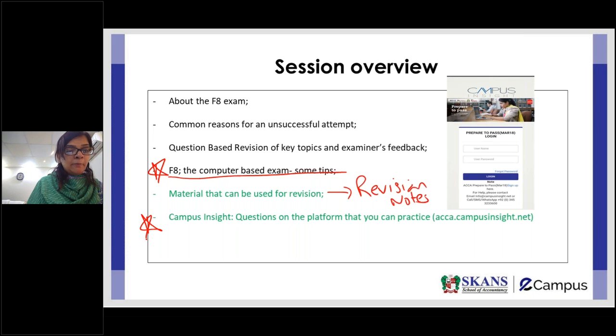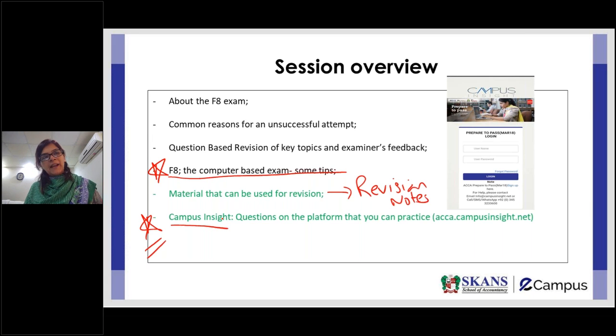And very, very important, another huge advantage that you guys have if you've registered for this webinar, there is something called the Campus Insight. This is a platform which replicates your actual exam. So the OT cases, the section A and section B, it's similar to what would come up in the exam, the platform and how it looks. At the end of each day, and guys, I want you to please pay attention, at the end of each day, when you go back after the webinar, you can access this platform. If you have internet, you should be able to access it. You would have 1 or 2 questions from that day's topic that you can practice yourself.